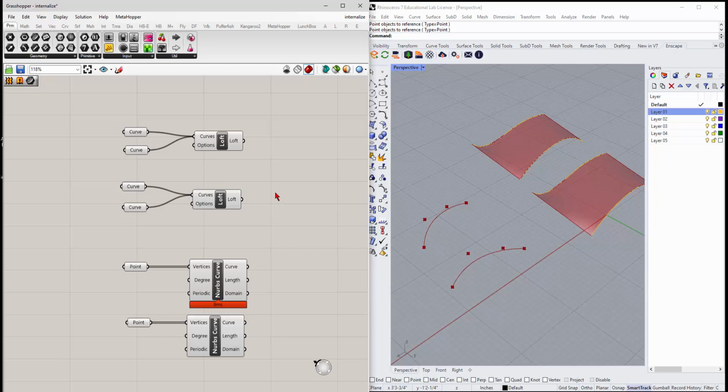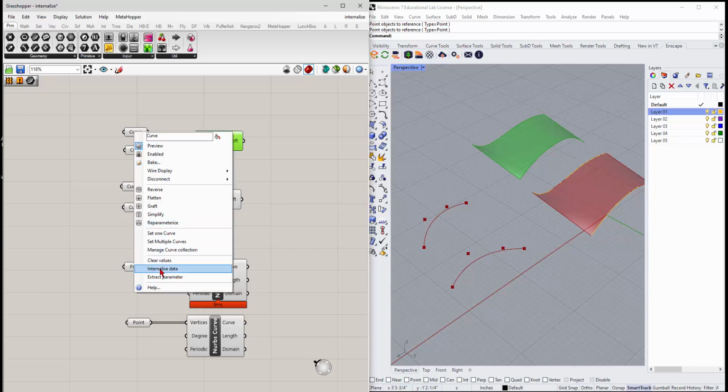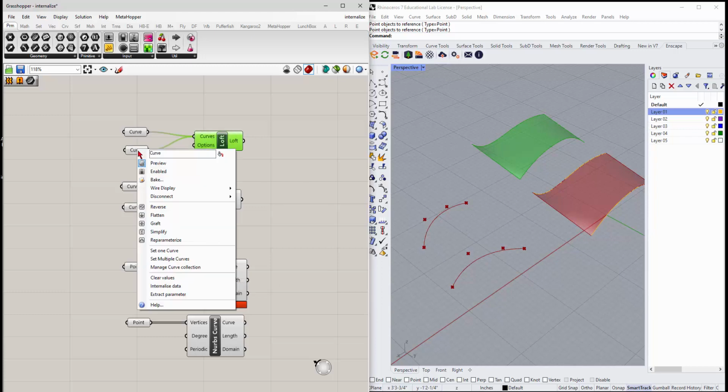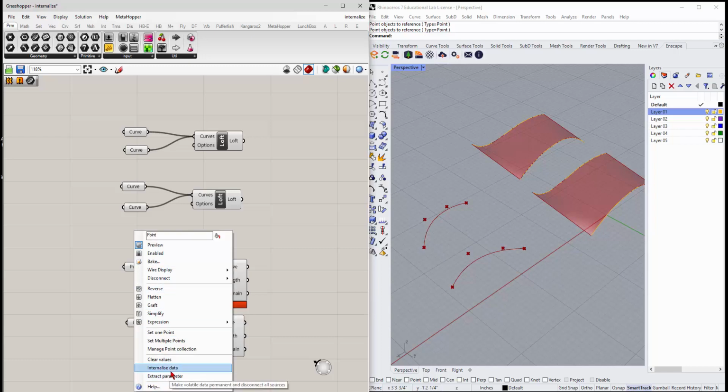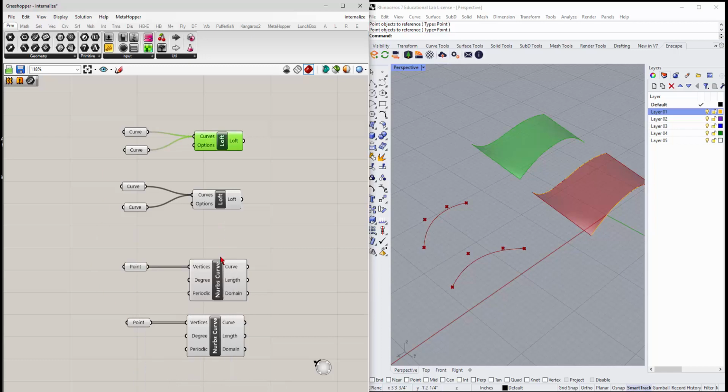So what you need to do before you send your Grasshopper file to us is to internalize the data. So I'm going to show you how to do that. It's very easy. I'll do this top curve, this top loft up here. I'll right click and go to internalize data, and right click on the geometry and internalize data. And then I'll do it for this one down here, the points, internalize data. So this guy and this guy have been internalized.